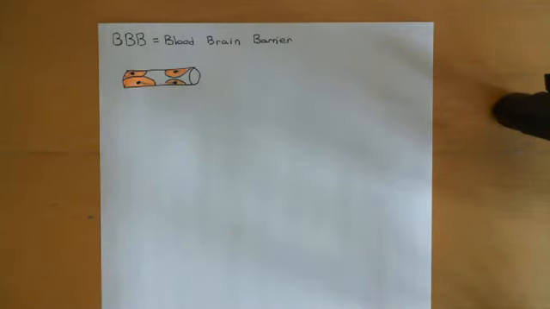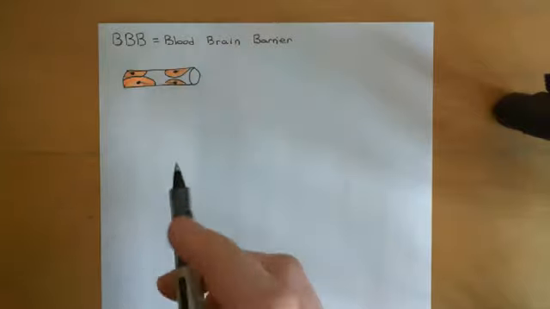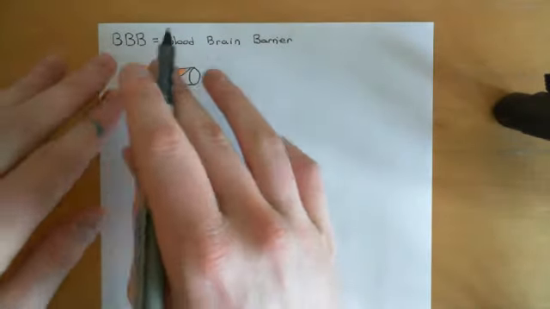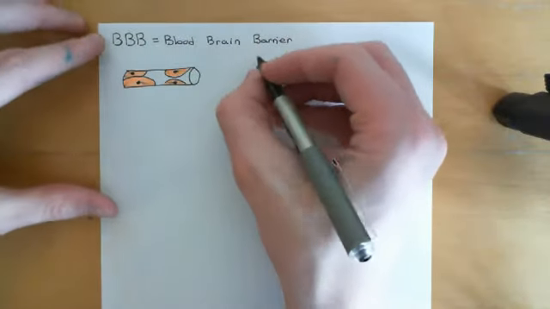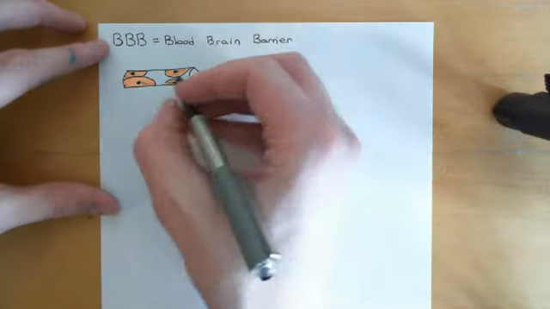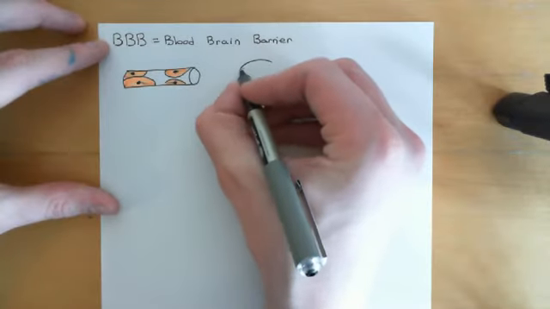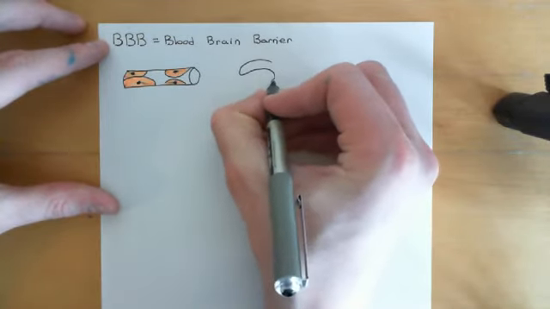Okay, right, so we're in the process of discussing the blood-brain barrier. We were discussing the structure of a normal capillary. It's a little bit difficult to show here, so I'm just going to draw another picture before I go on to explain this. So let's draw a cross-section of a capillary.